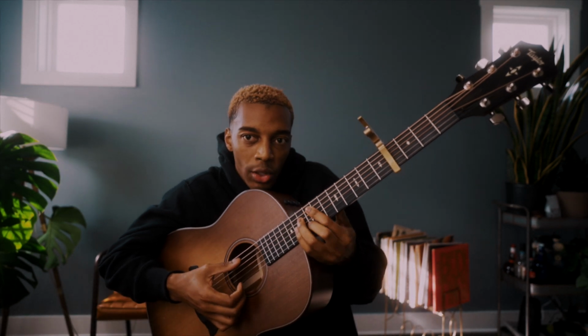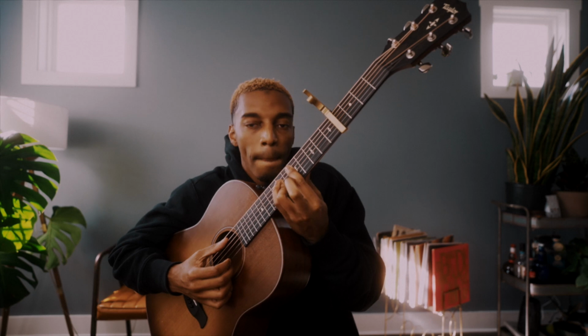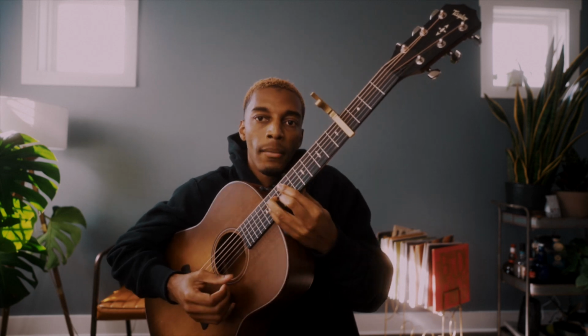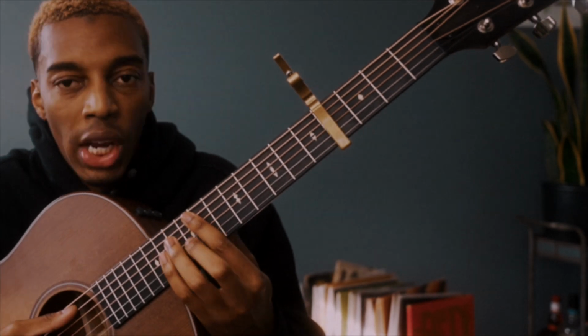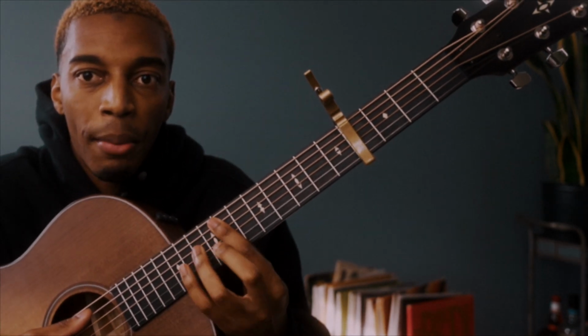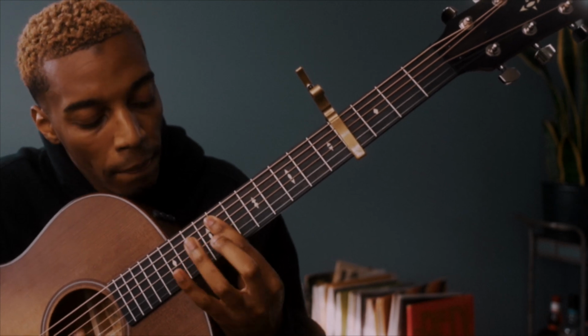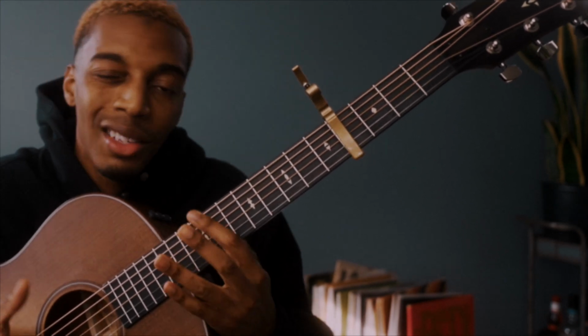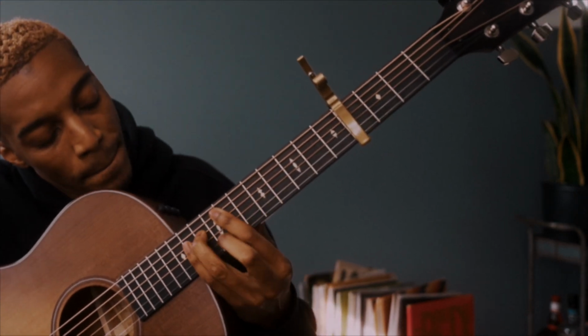And then the last one is just one full strum. Sometimes I do a little hammer-on. Same shape, I'm just barring and then hammering the other two fingers on the strings. It's a little harder to play it on the acoustic, I'm not gonna lie. So that's the verse, and then we'll get to the hook.